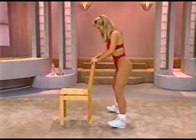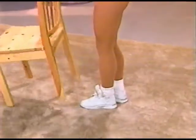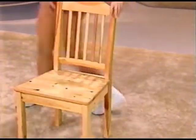Now, walk it all the way in. And round it up. Now, place your chair in front now. Now you get to finally have a seat in it. Next, we'll be concentrating on working your quadriceps.